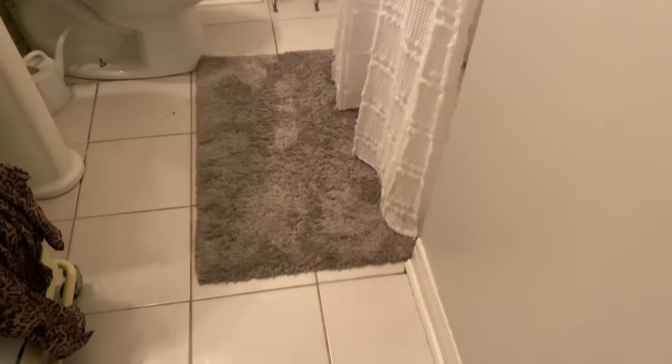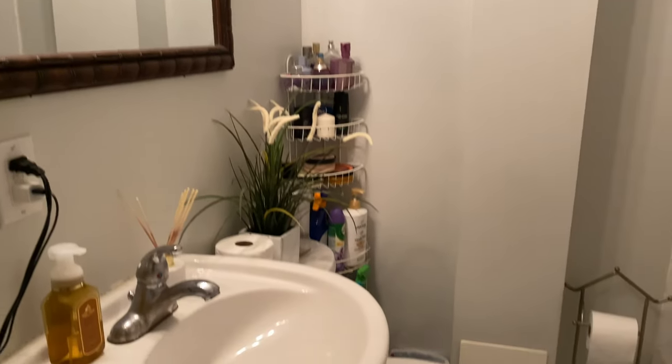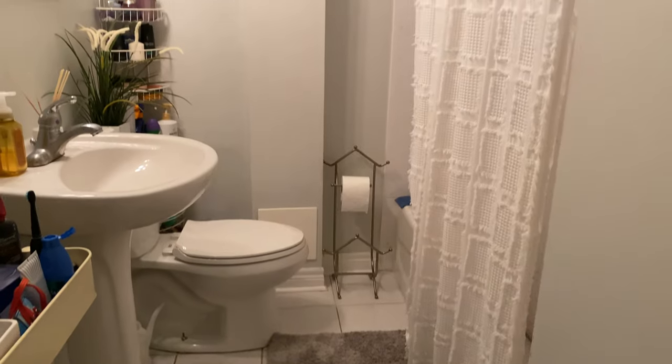So here's a little before of the bathroom, and as you guys can see, this bathroom is really small and has no storage in here at all, so it's really in need of a makeover. I'm going to actually try to challenge myself to keep this makeover for under $400, but we will see how that goes. And in this video, I want to show you guys how you can transform a space without having to spend too much money. And now, without talking any further, let's get started.